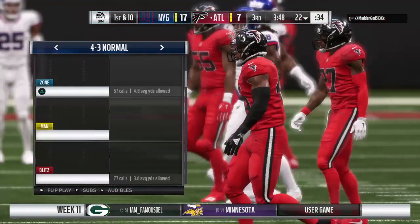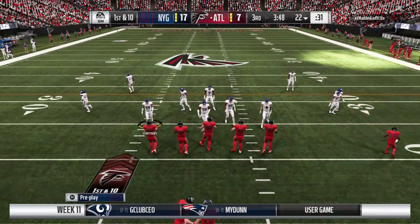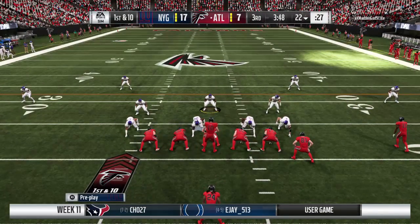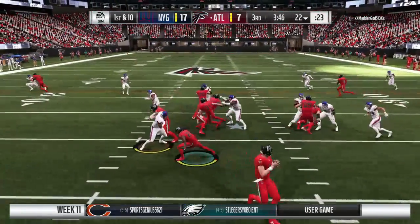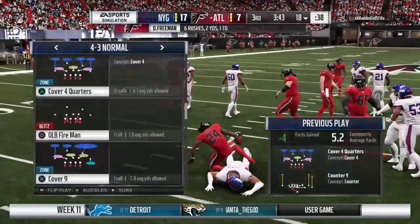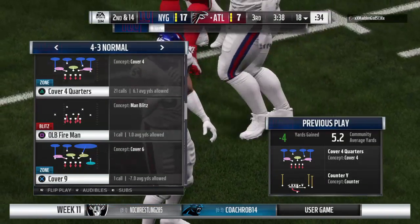So we get set to start this 3rd quarter. Here's the Falcons offense now. They were able to get the stop defensively. Now a chance to turn that into points on the offensive end. Can you imagine what the grease board looks like at the half? Because no, tell me. That's exactly what they printed up. Stop them on defense, get the ball back for our offense, and go downfield and score some points. Now, the last part remains to be seen, but they got the first part done very well.